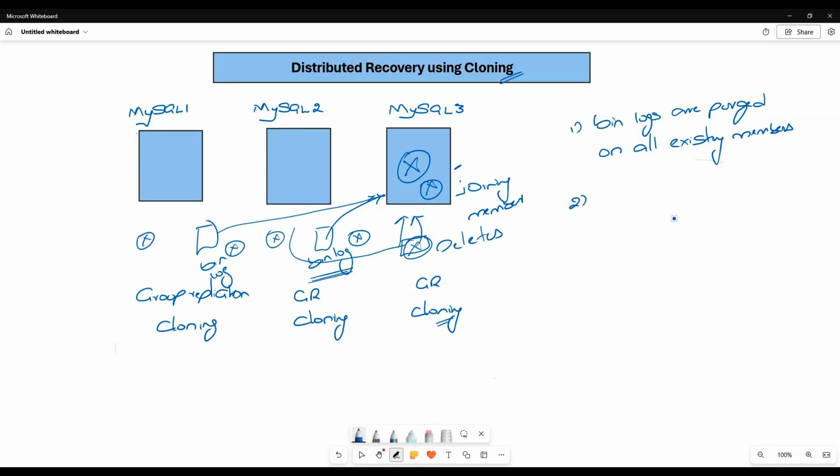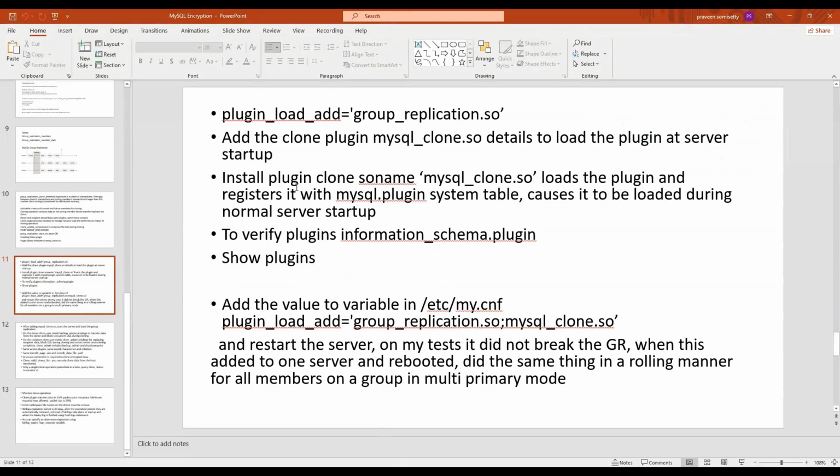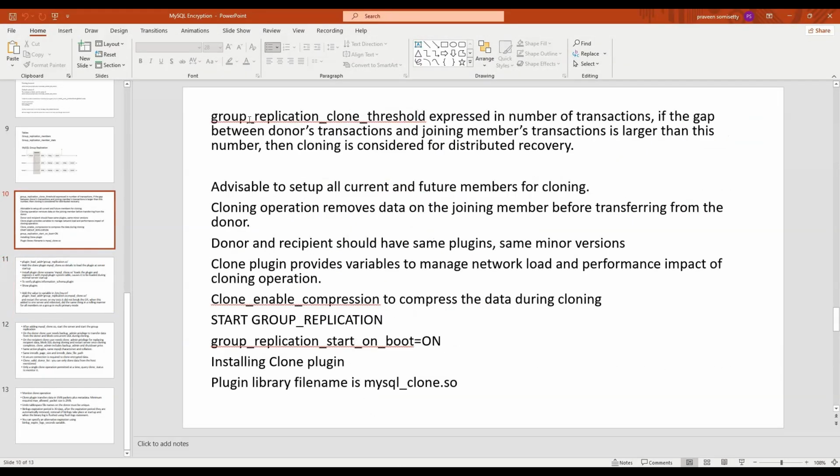And the second, the difference between the GTID of the joining member and the existing members is greater than a threshold. This threshold is specified using the variable group replication clone threshold, expressed in number of transactions.